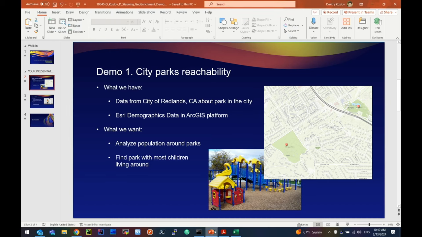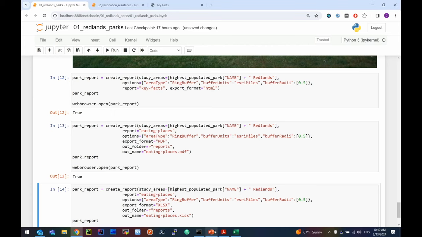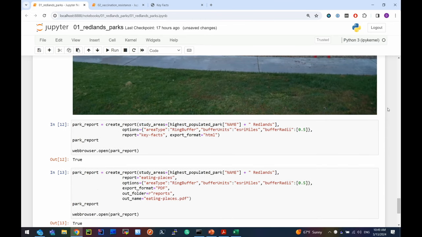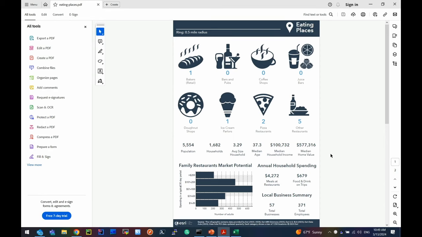Let's recap some of that. The first thing Dmitry did was a POI search for the parks. That's something I forgot to mention when I was doing the overview of the data. We have demographic variables, but also points of interest that you can search for within GeoEnrichment. Who saw the Places API demo at Plenary? The Places API is actually powered behind the scenes by GeoEnrichment. It's a new offering for developer resources, a wrapper built on top of the GeoEnrichment service for working with the Places API.